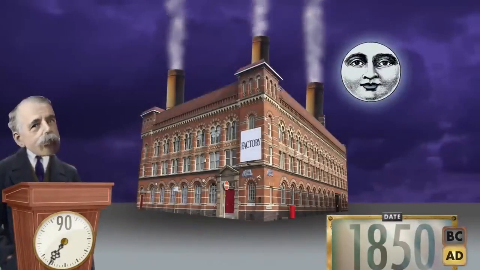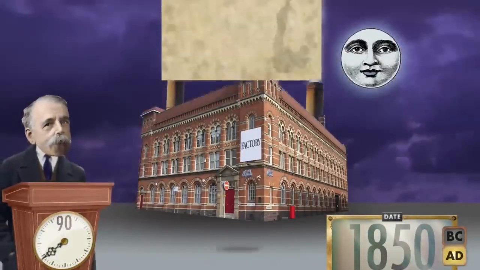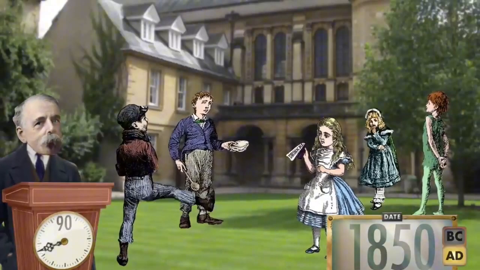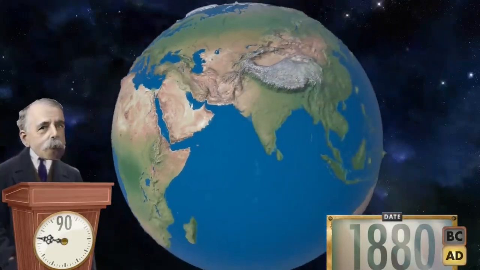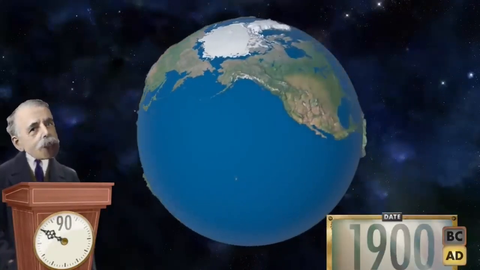However, most children can't play football, spending 6 days a week working in factories and inspiring Charles Dickens novels. This changes with the Factory Act of 1850. Now children only have to work from 6 a.m. to 6 p.m. Big difference. The English start to grow their empire, bringing football, and some persecution, around the world. Football becomes so popular that in 1900 it is added to the Olympics.